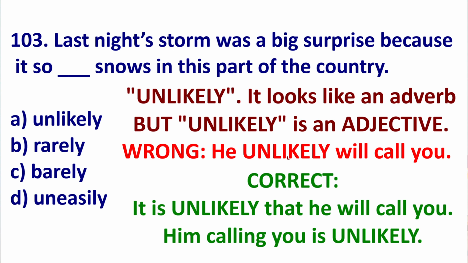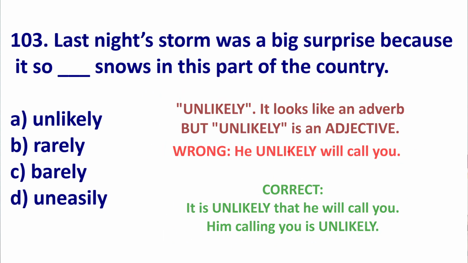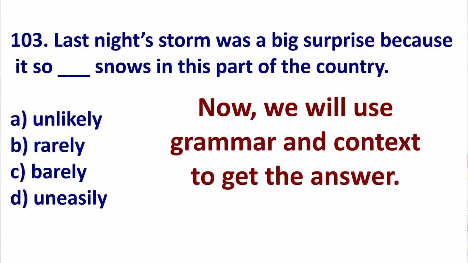It is an adjective. If I say, he unlikely will call you, this is incorrect because unlikely is not an adverb. You could say, it is unlikely that he will call you. You could say, him calling you is unlikely. Or you could say, he likely will not call you. But unlikely is not an adverb. Get rid of it. Okay, so now to get the answer, we're using context.